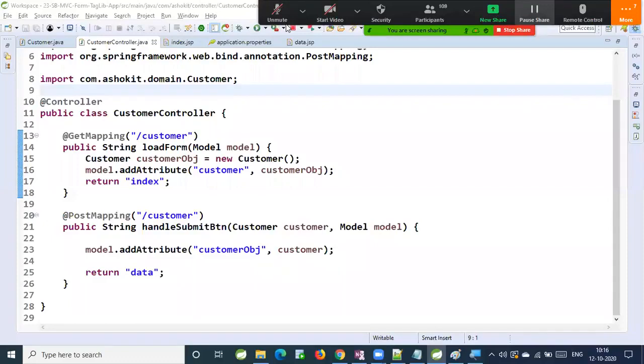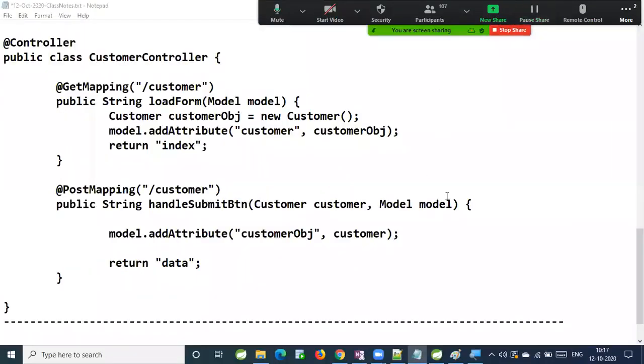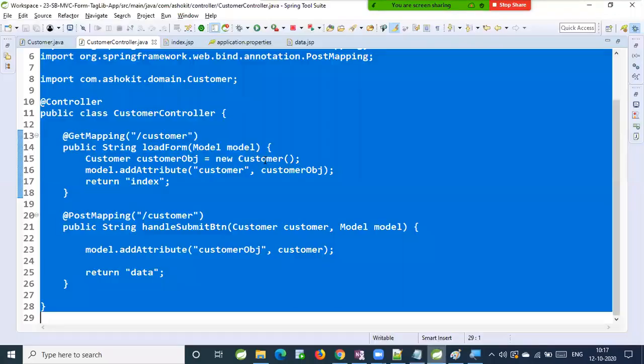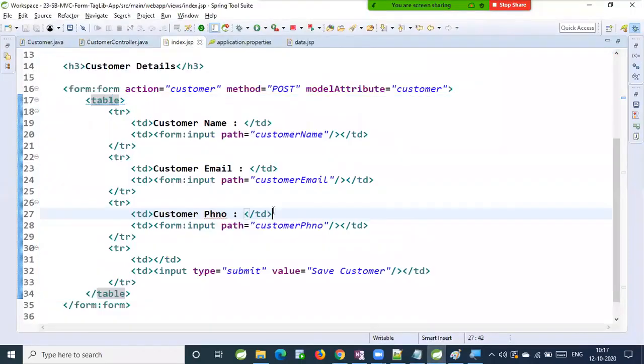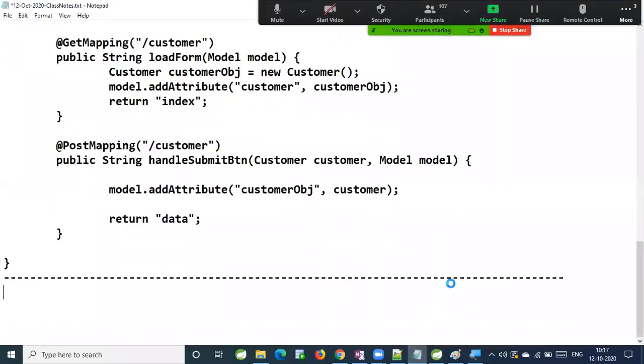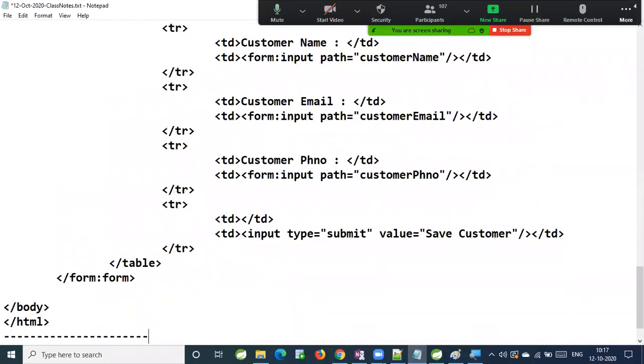Good. I will give you this class example, the customer controller, and I will give you index.jsp and data.jsp also.